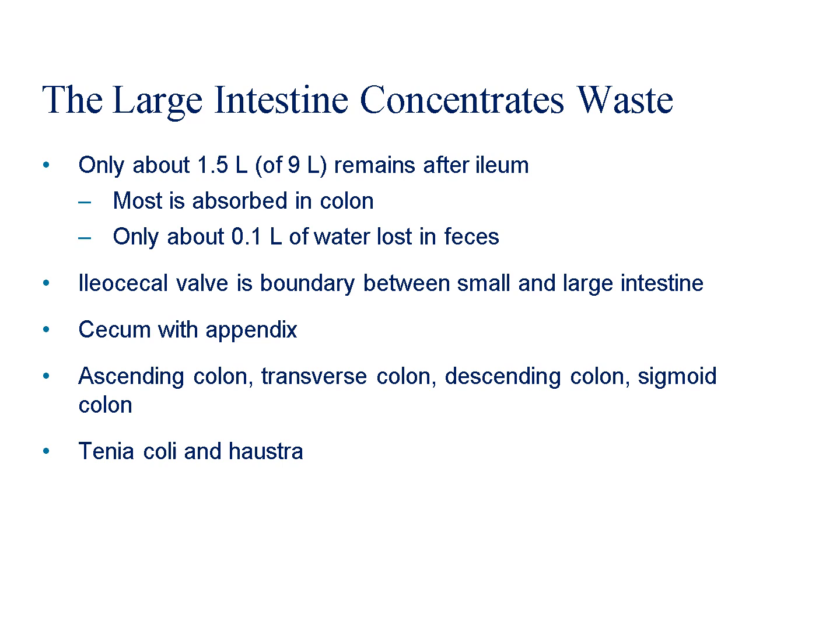The large intestine plays a crucial role in water absorption and the formation of solid waste before elimination. After digestion and nutrient absorption in the small intestine, approximately 1.5 liters of liquid remains in the digestive tract out of the original 9 liters of total fluid intake. Most of this remaining fluid is reabsorbed in the colon, leaving only about 0.1 liters of water to be excreted in feces.